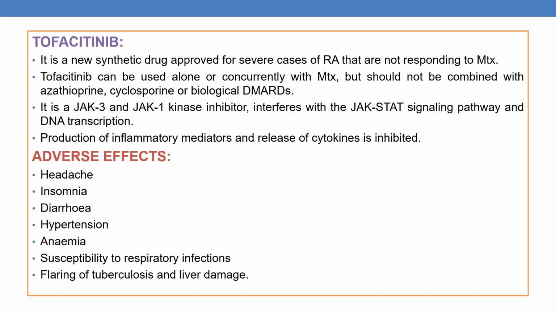Next drug is tofacitinib. It is a new synthetic drug approved for severe cases of rheumatoid arthritis that are not responding to methotrexate. Tofacitinib can be used alone or concurrently with methotrexate but should not be combined with azathioprine, cyclosporin or biological DMARDs. It is a JAK3 and JAK1 kinase inhibitor, interferes with the JAK-STAT signaling pathway and DNA transcription.